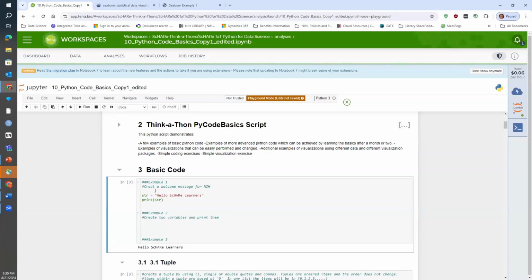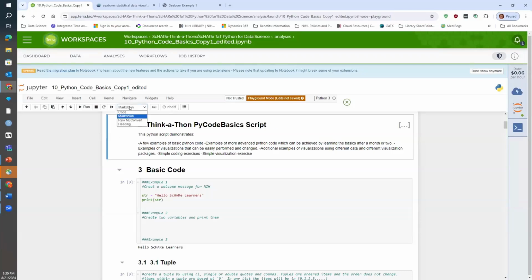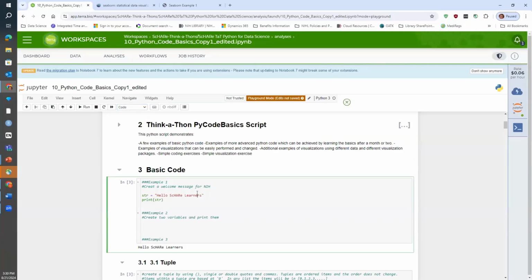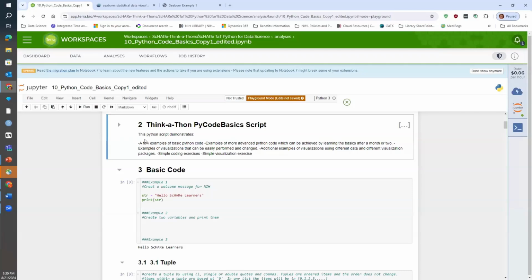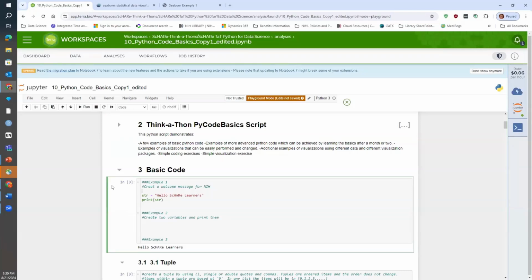Now you could have more than one line of code in a simple code cell. And this is a code cell. This is what's called a markdown cell. Notice that this says markdown up here. If I click here, notice it says code up here. So that's how I know the difference between a code cell and a markdown cell. Notice that this now has a green line because I'm in edit mode. So I know I'm in edit mode this way.